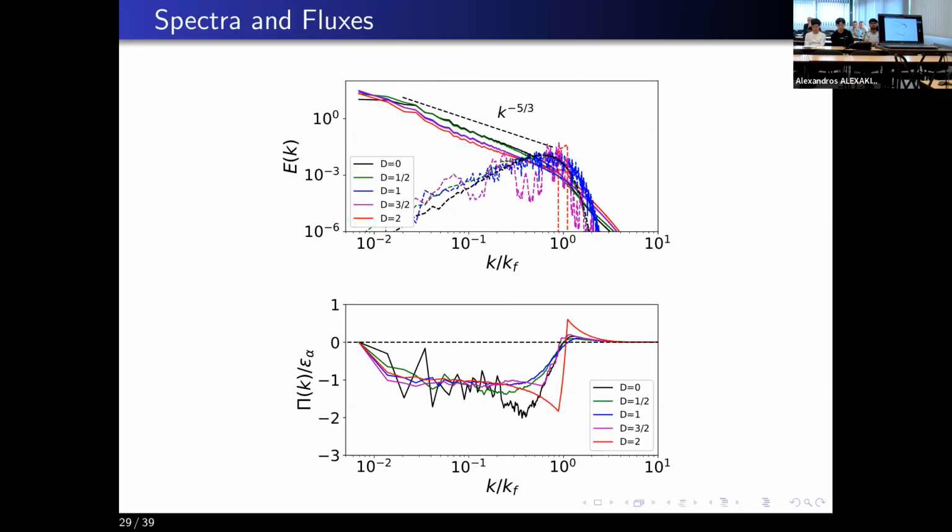When we proceed further, in the energy flux we see these two peaks that are due to the viscosity, since the Reynolds number is not that big, and then they reach a plateau as we move further. The d equals 0 case is fluctuating much more, so that's why you see this large fluctuation. I should also mention that the dashed lines are the spectrum of the forcing. For the red line, dimension 2, it's bounded in this region only. That's easily understood, and it is what you get from the Gaussian profiles that we used.